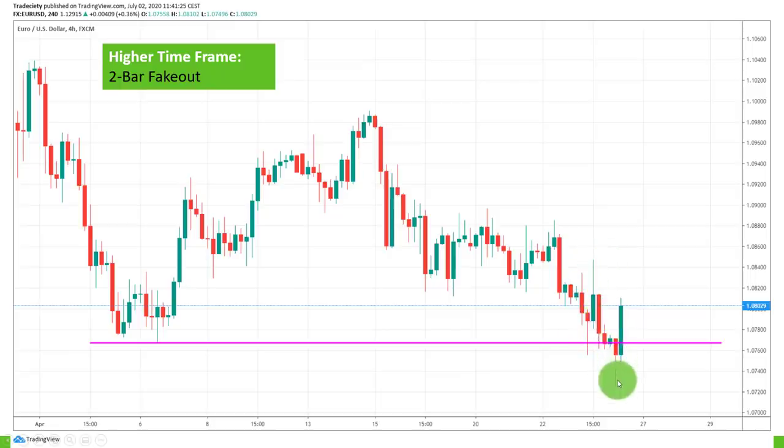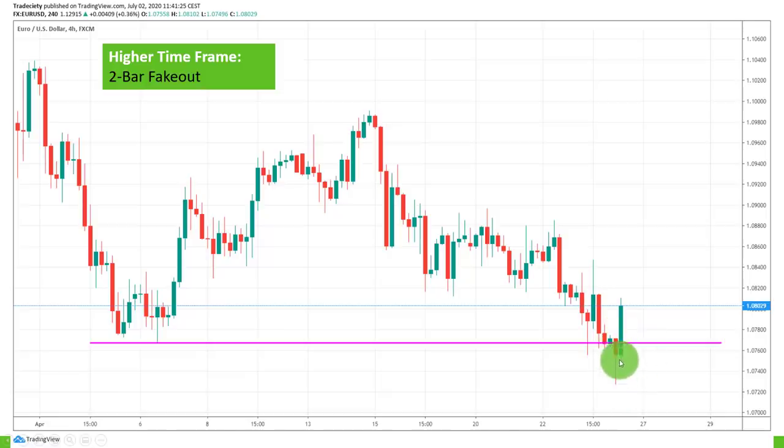And then we have another push, a double fake out. So very, very interesting. We have the first fake out here, and then the second fake out is happening here at an even deeper level. And sometimes those fake outs won't work out the first time. That's why it's so important to learn how to cut your losses and let your winning trades run.